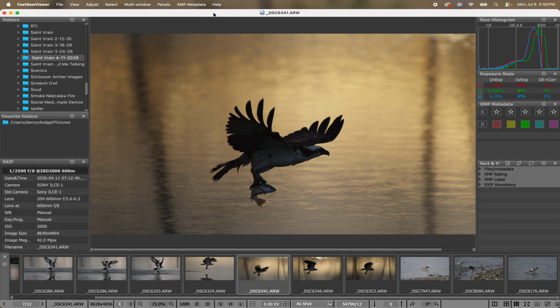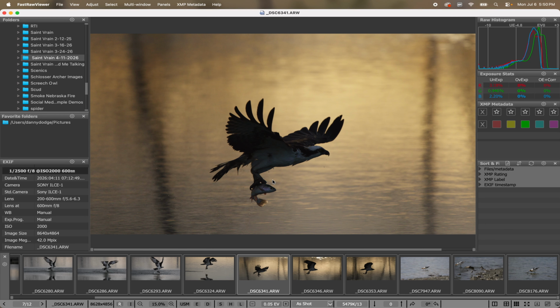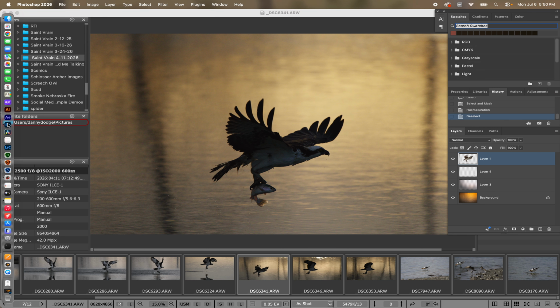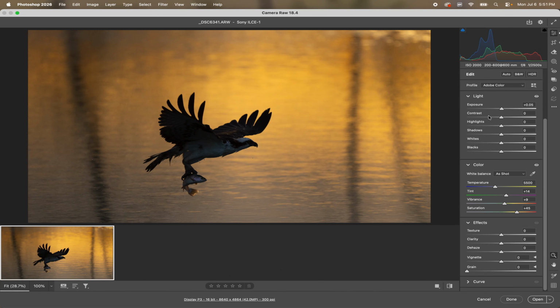So let's get started. The first image I have here, I've actually got this in what they call Fast Raw Viewer. It's just a place where I can view all the photos I took real quickly. This image right here is the one I want to work with. We're going to open this in Photoshop, but I did, in fact, shoot this in RAW format. What that means is RAW gives you more data, a wider range of white to dark. It'll capture all that stuff that would normally get knocked out if you're just shooting a JPEG. You lose some whites, you may lose some darks. This one keeps it all there. So I'll show you that really quickly.